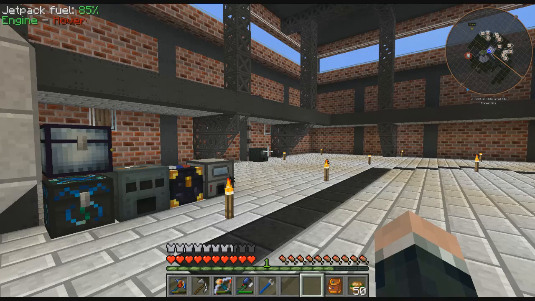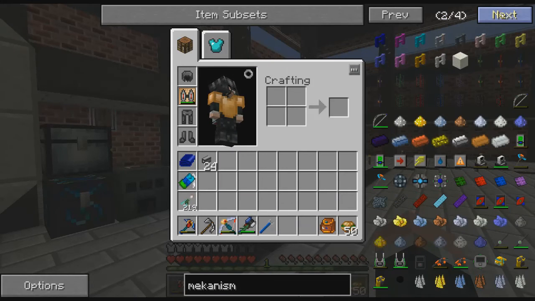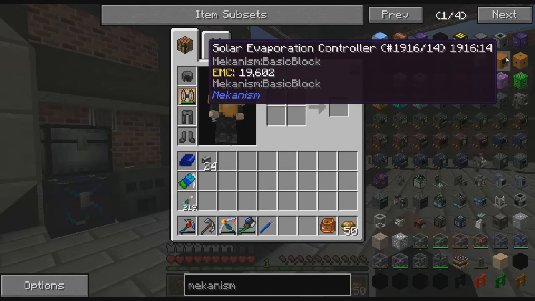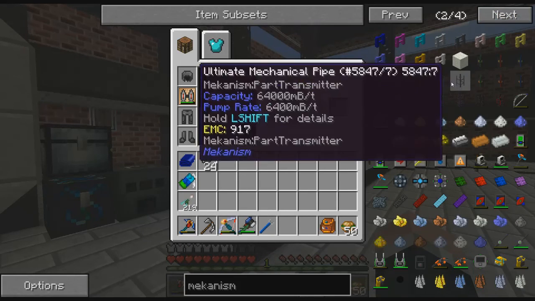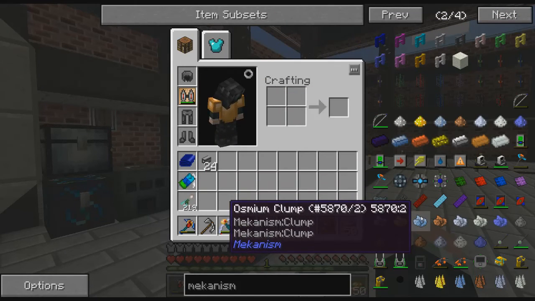Once you get into tier 4, you have to start getting, you know, the what's it called? Brine. You guys know what I'm talking about. You have to make this solar evaporation container to get brine, and then turn the brine into, you know, salt or whatever. You know what? Let's just look.